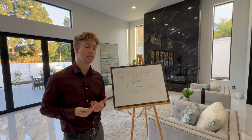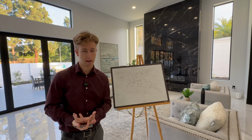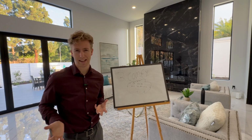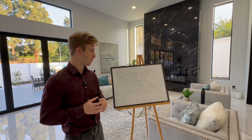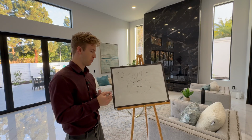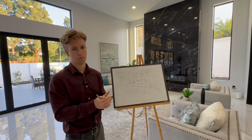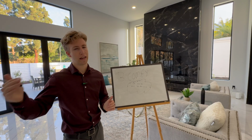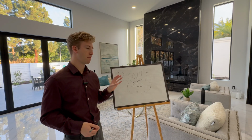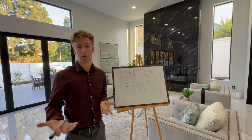And the reason why that happens is because they extend their budget as much as possible, and they're uncomfortable with their payment, and after 2 years, maybe they have to sell, or they foreclose, or things of that nature, and then they fail in real estate. How do we avoid that? Build a budget, look at your budget. If that number is comfortable to you, go right ahead. If it's not comfortable, and you can't get the home that you want, don't go for it. So number 3, make sure your payments you can do comfortably. And now you know how to budget for a home.